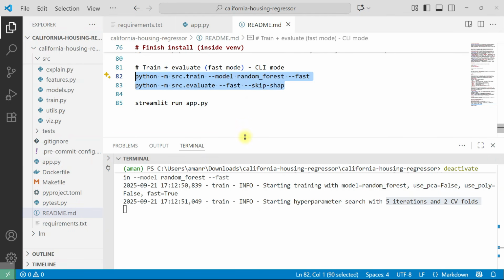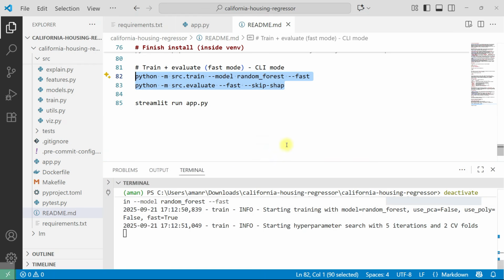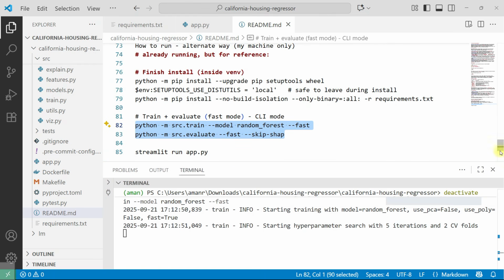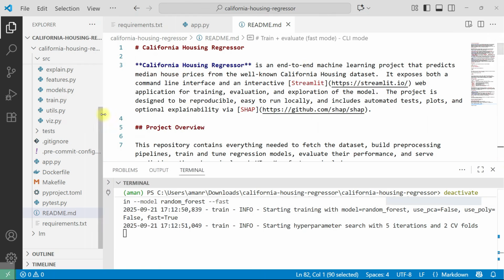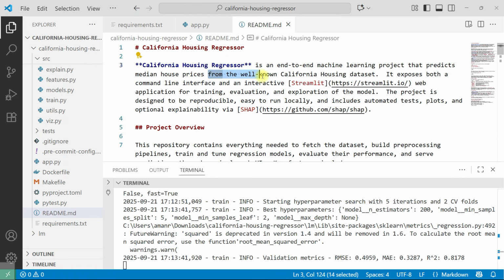So this is how you can use it, but more important for us is to understand how the entire pipeline is running. So let's go one by one. First of all, this is the California housing regressor. This is an end-to-end machine learning project that predicts median house prices from the well-known California housing data.